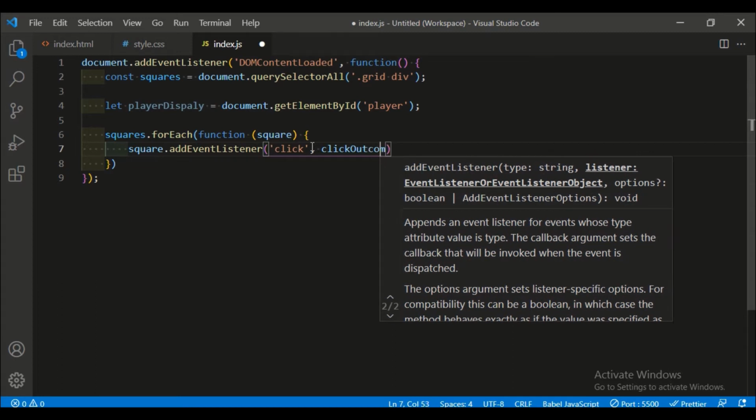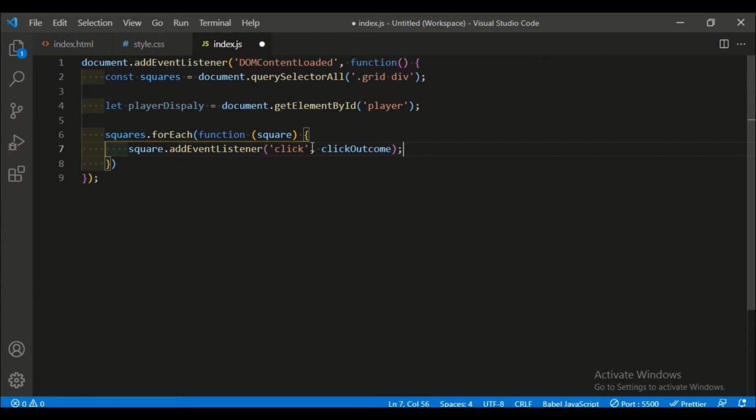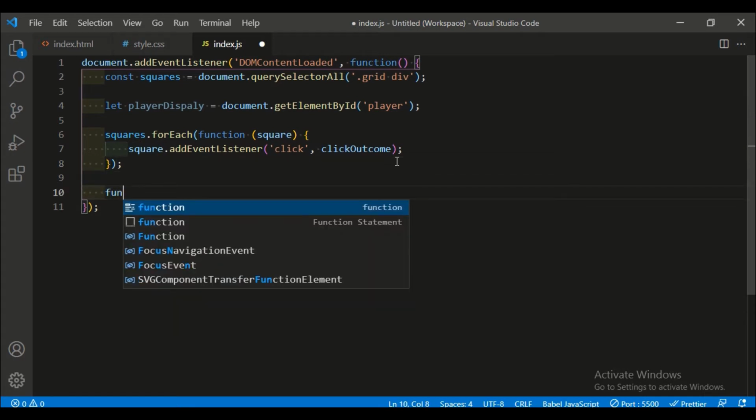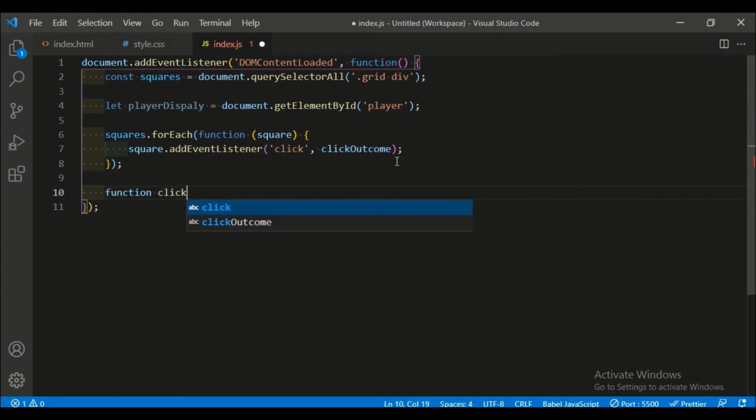Call it click outcome. This function will automatically receive the click event. Now I am defining the function here.